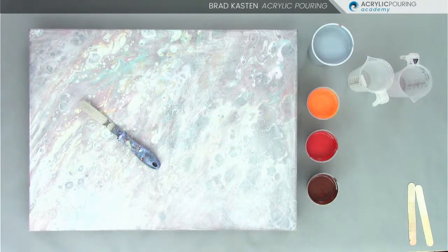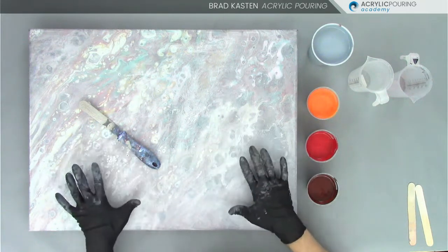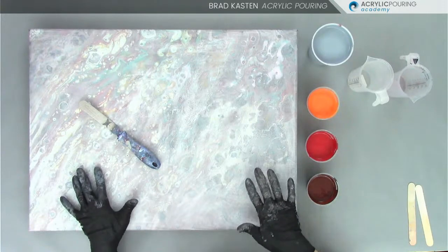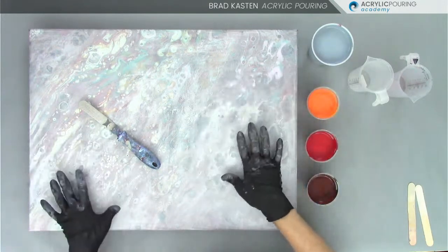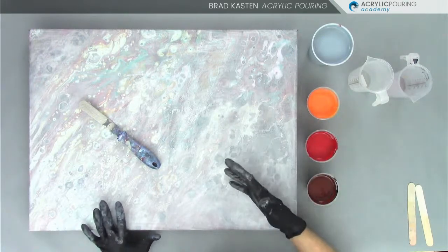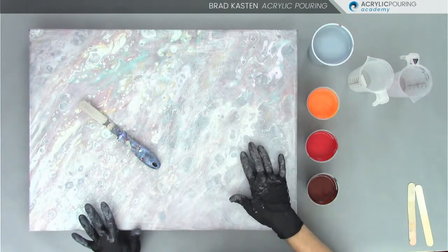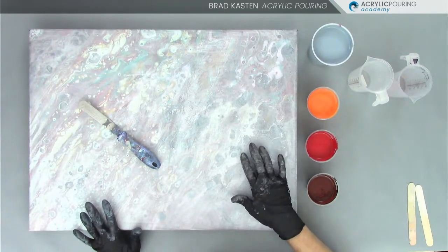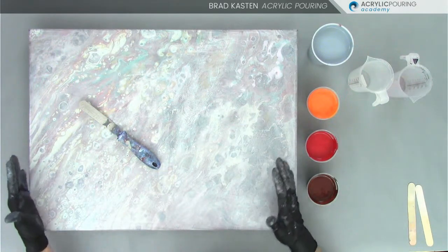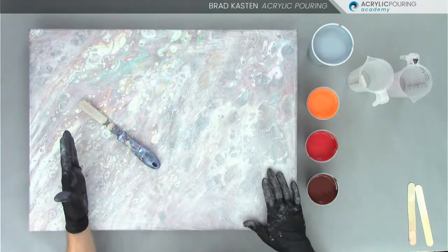I'll talk to you about what I'm going to do here. Basically, I'm designing myself a painting that has negative space in it. So the blue will be our base coat and half of our pour. And so I'm putting myself in the best position to have some cool negative space. Normally for an 18 by 24, you use about 13.5 ounces for a standard ring pour.